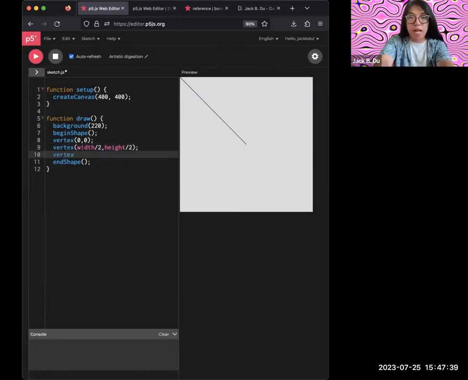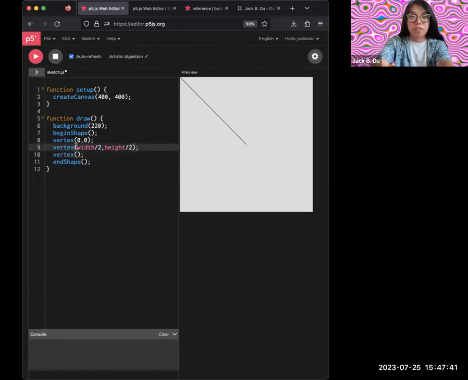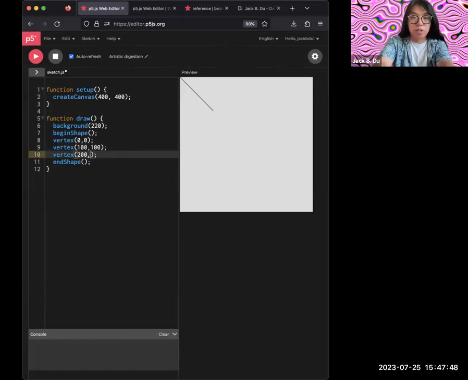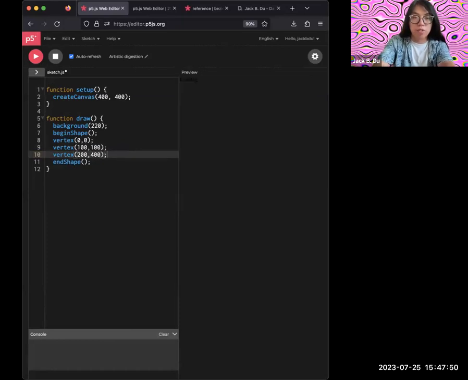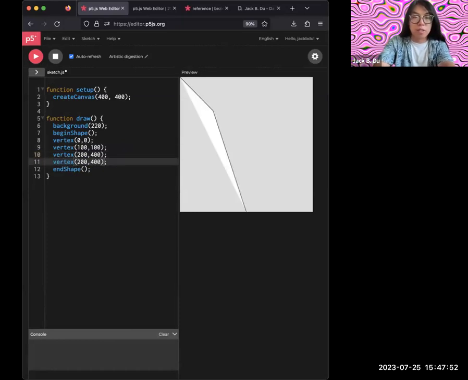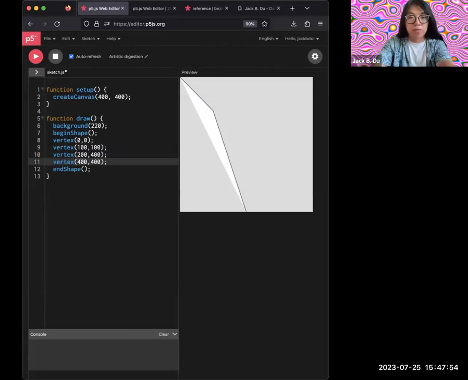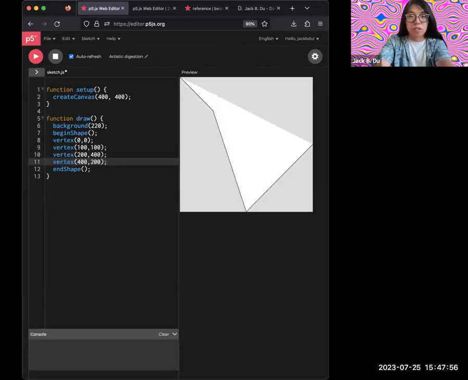The vertex, you can keep adding vertices. To make it a little easier to understand, I'll just use numbers, so 200, 300, 400, and maybe I'll go back to 400, 200.